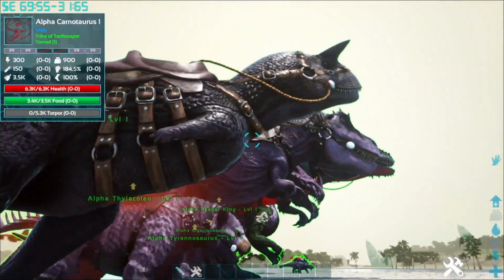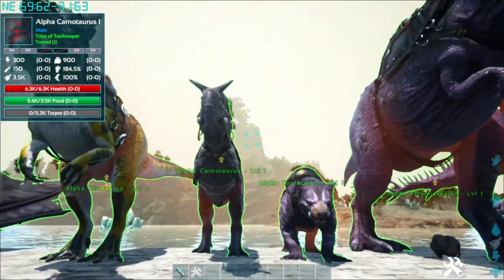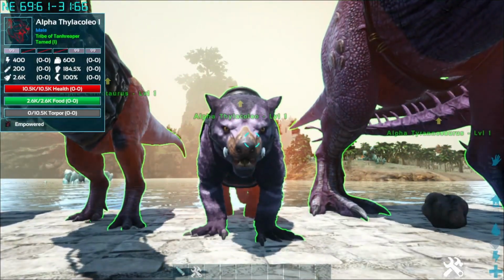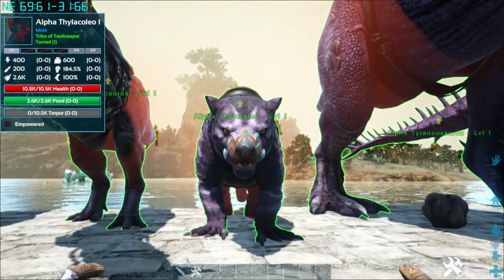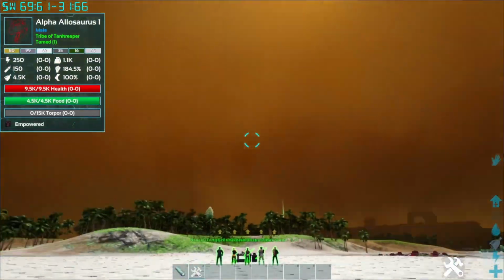That's pretty good. That is pretty good. What am I getting stuck on? Am I getting stuck on you? I think I am. But that is the Alpha Carnosaurus. Next is the Alpha Thylacoria, which these good boys and girls are freaking awesome creatures.